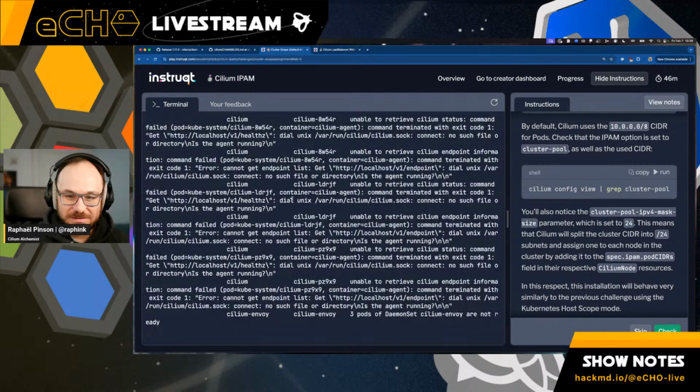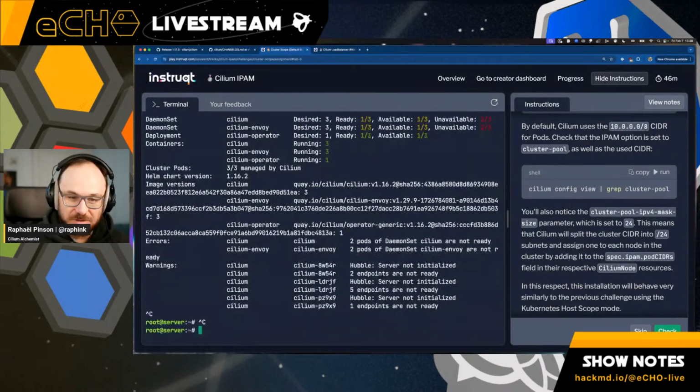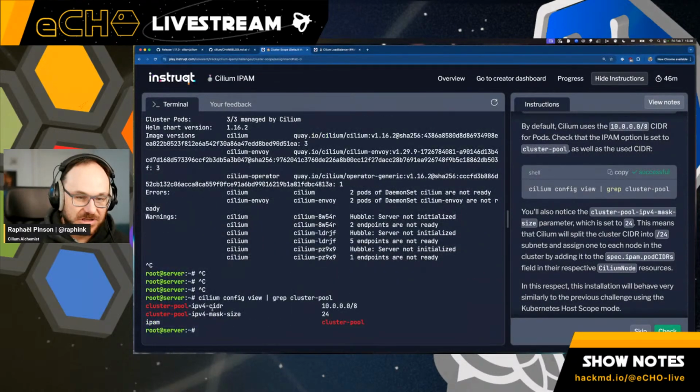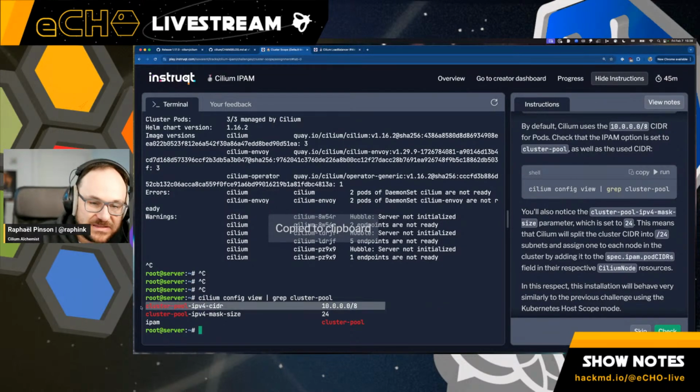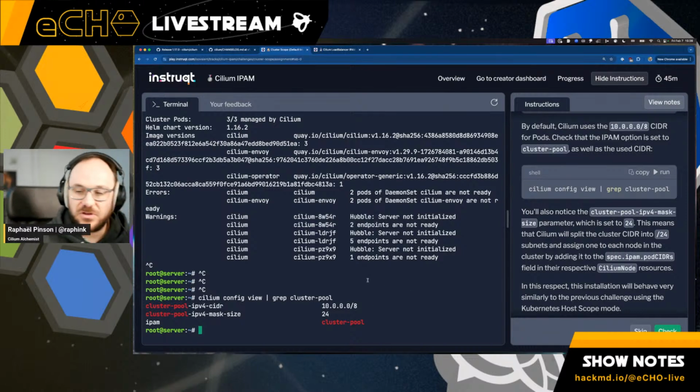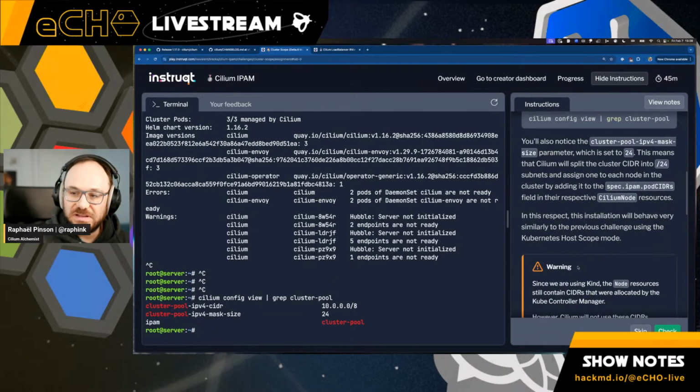All right, so this is Cilium starting. Let's maybe already have a look at the configuration here. So what we can see here is that IPAM uses cluster pool, and this is the default CIDR that was assigned. You can already see it's actually larger than what kind has by default. So by default, we use 10.0.0.0/8 with a mask size of 24 for the nodes. So this means that every time we create a node, we're going to get a /24 based on this. So we can actually have many more nodes than we did with kind by default.